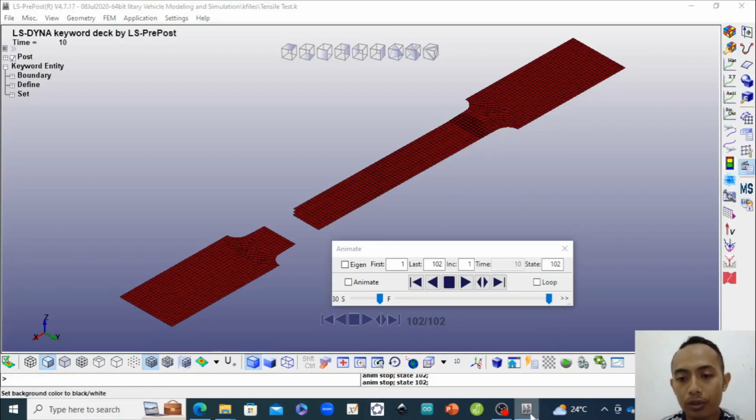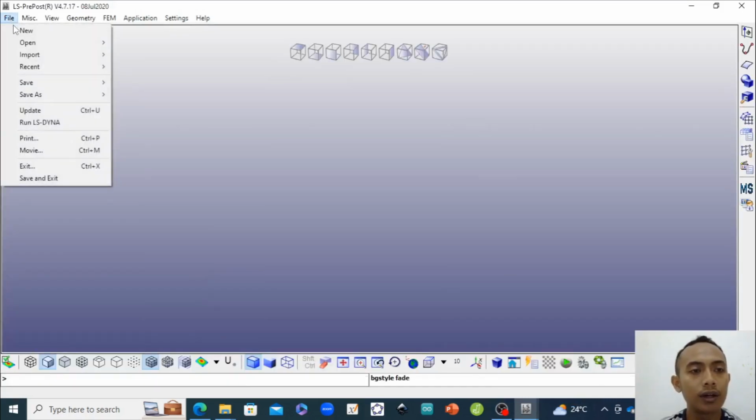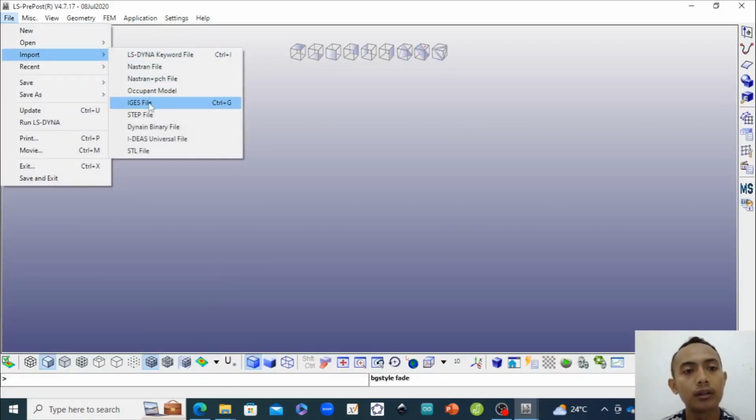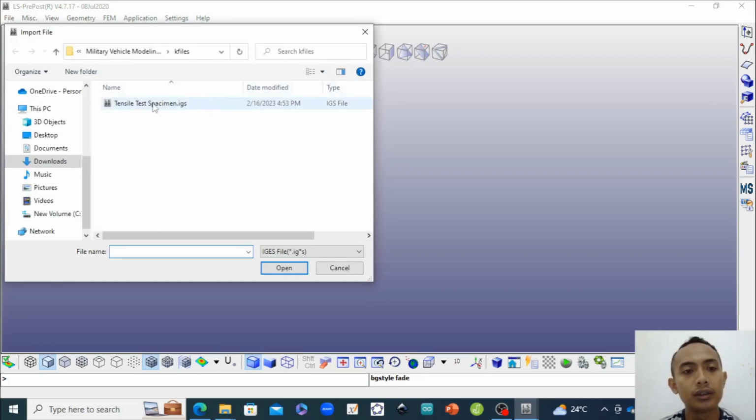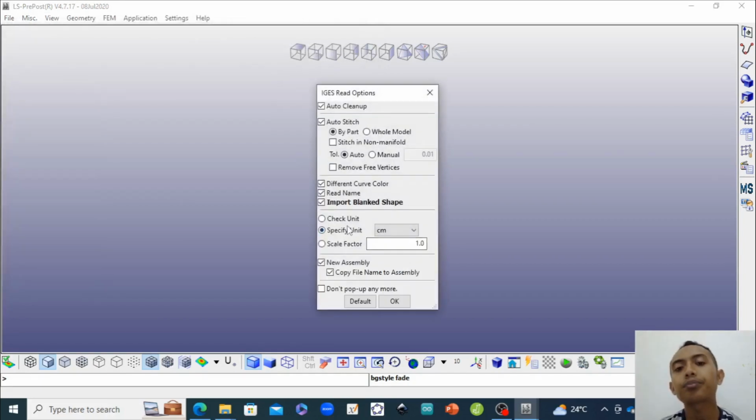So open a new window of LS-PrePost and then import the iCAD file from File, Import, iCAD file, and you choose the extracted geometry iCAD file and open it up, and you can specify centimeter or anything.